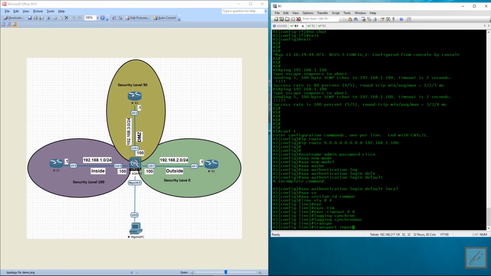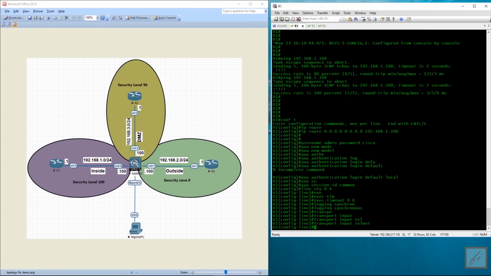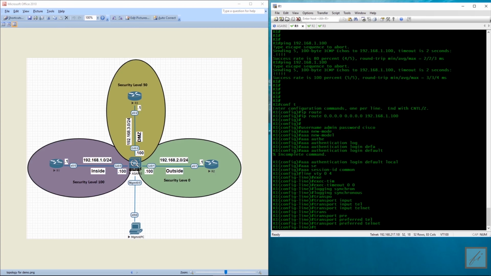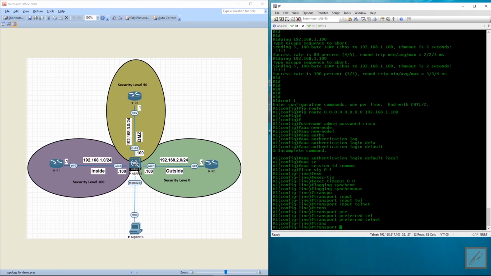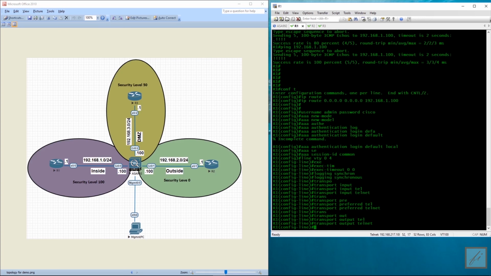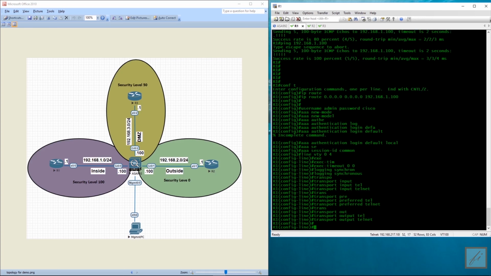Transport input telnet transport. Okay, so this command I will copy in R2 as well.